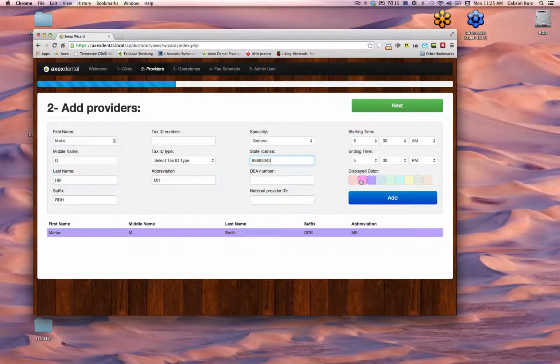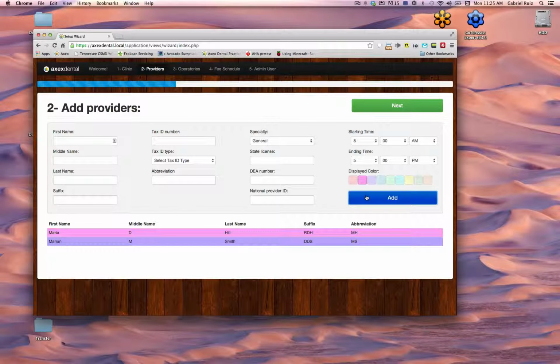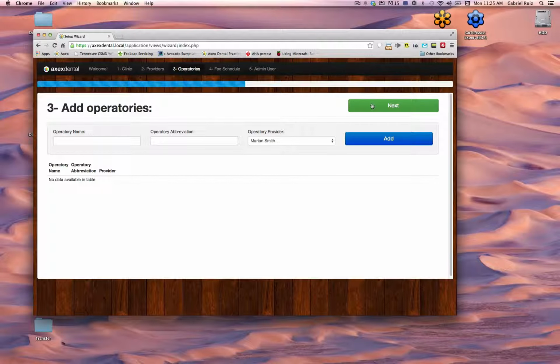Assign a different color to her, and we're going to go ahead and add it. So you can see they mark what color they are, and you will see at a later point what that is useful for.